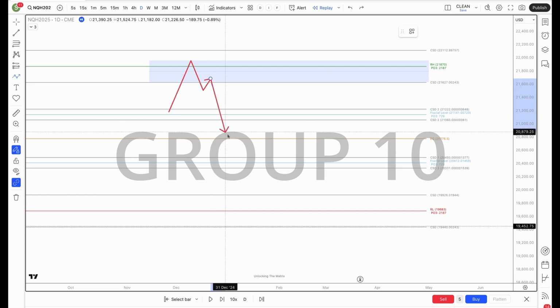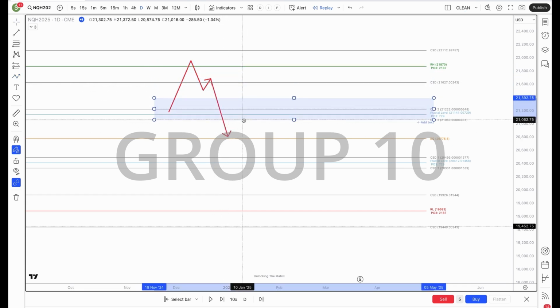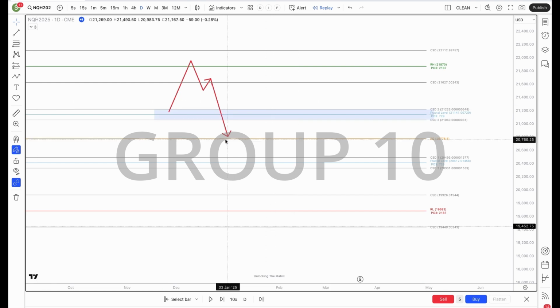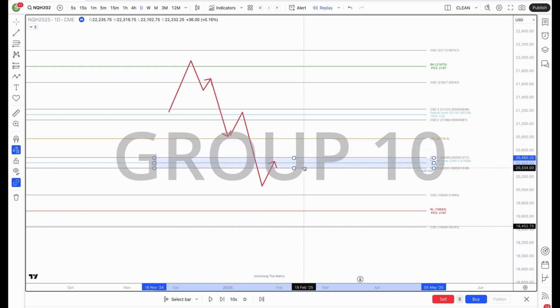If price displaces below a fractal range, that fractal range must be utilized as resistance, meaning this becomes our invalidation for the sell program. Why? Well, because if price displaces back above it, this will then confirm we're going back to the range high. And then again, how price trades the range high will determine if we're going to continue through it or produce a reversal again. If we displace below this fractal range, again, it must be utilized as resistance in order for the sell program to continue. Why? Well, again, if price displaces above it, this will then confirm we're back into a buy program.